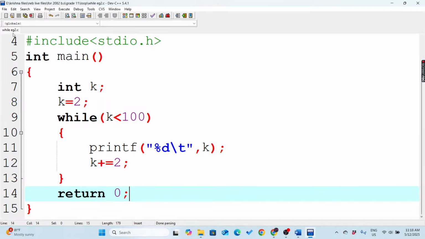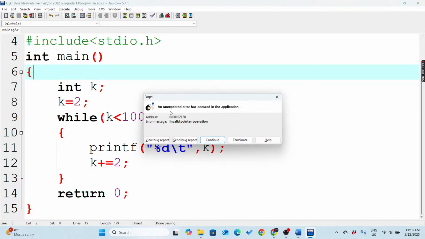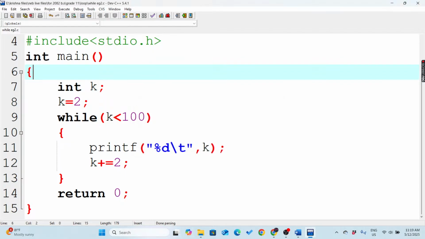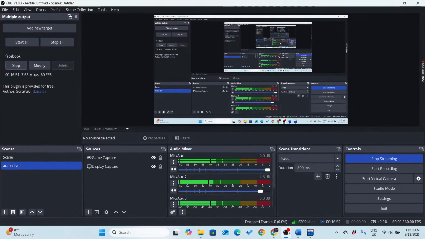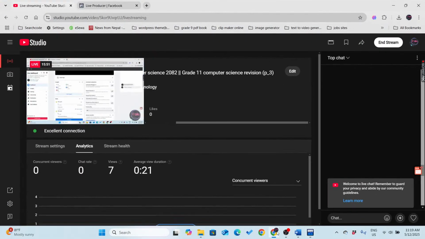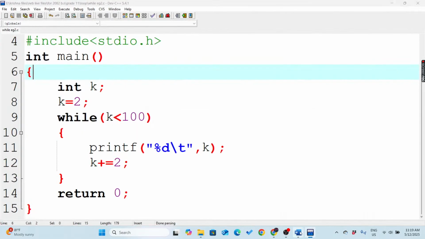Okay, let's write the next program. It got frozen, not responding.